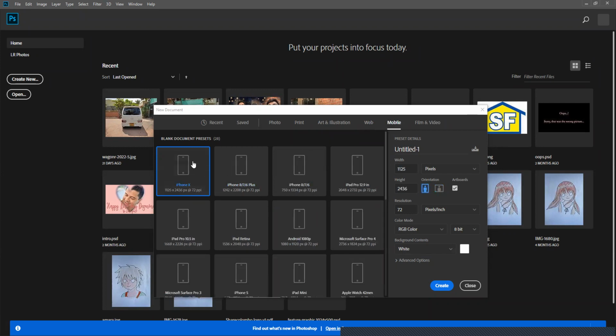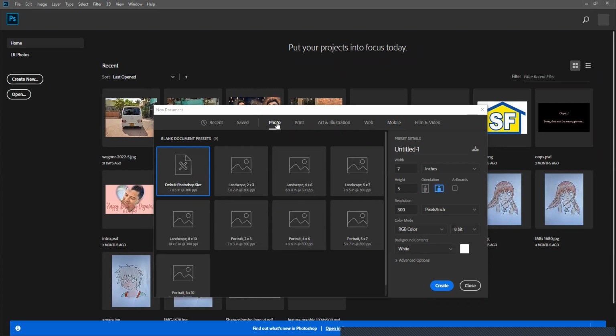Or are you designing something for the mobile phone? Again, we get mobile phone specific sizes. So I go to photo, and here I have 7:5, 3:2, 6:4. It's all there. Okay. So let me get this 3:2 photo in landscape mode. Now after selecting, I can also change it here if I want to. And then again, as you notice, the dimensions are here, 3 and 2, and what is the unit? Inches, centimeters, millimeters, whatever. So right now it is giving me a 3:2 inches photo.